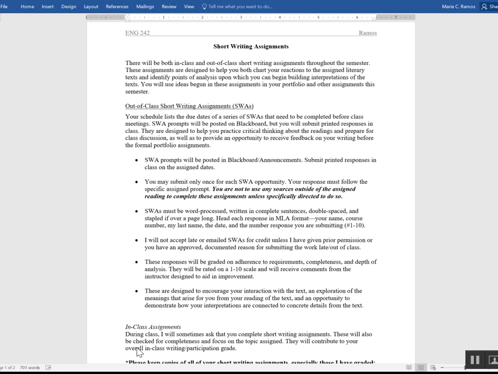Hi again. One of the assignments I really wanted to walk you through in class together is an assignment that's going to be recurring all semester long. Each week, or nearly every week when you do a reading, you're going to be asked to write a short writing assignment that you will do outside of class and bring into class with you on the first day that we are discussing that reading.